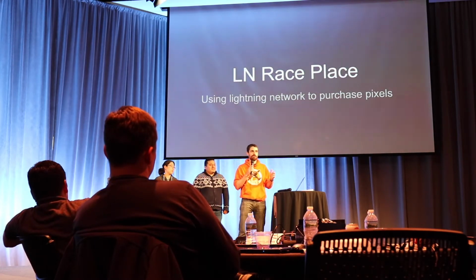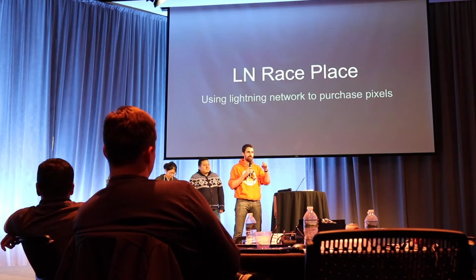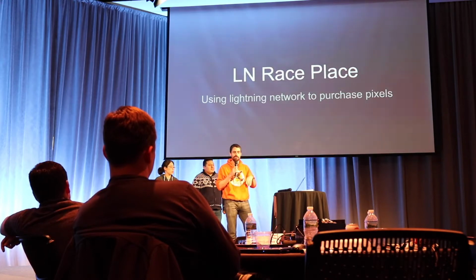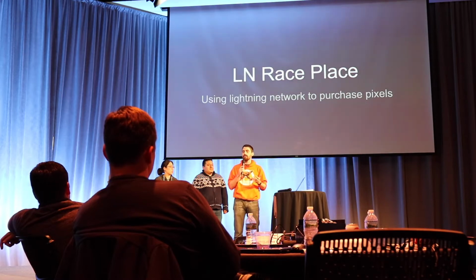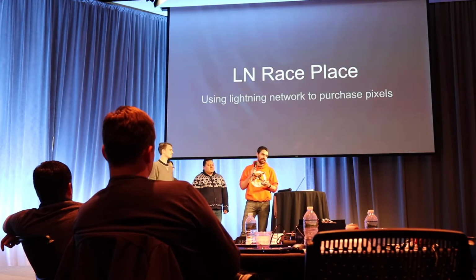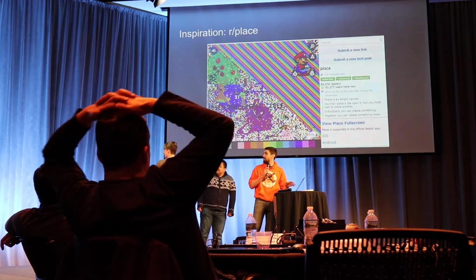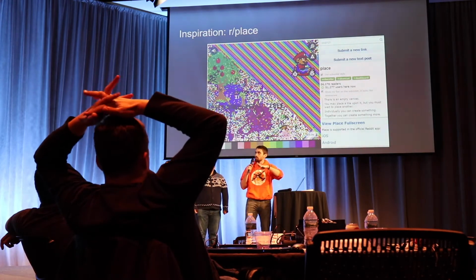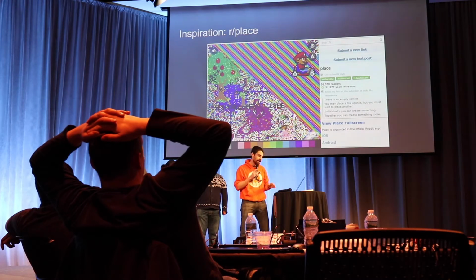So basically the idea here, some of you might have seen on Reddit a couple years ago, there was a social experiment called Place where there was a giant grid of pixels and you could change the color of a pixel once every 15 seconds per IP address. It was really crazy and a lot of fun, and people were all over the place changing pixels. So I thought, why don't we do that? Here's what it looks like. This is a little piece, so you can see each of these pixels you can change. You're going to see a picture of the final product in a little bit.